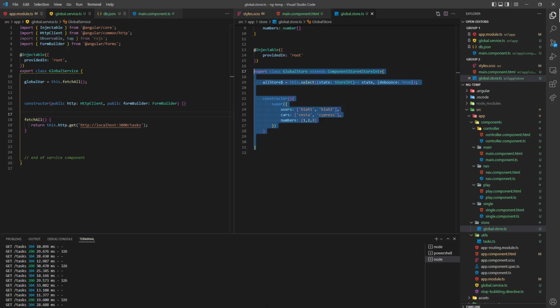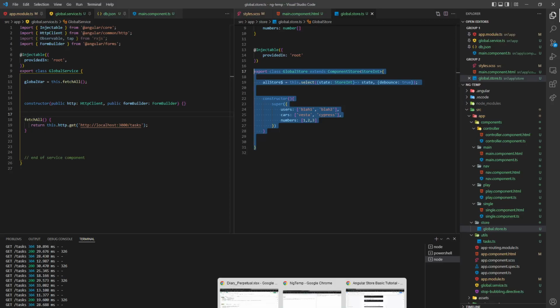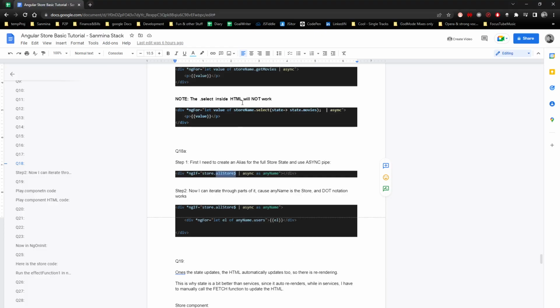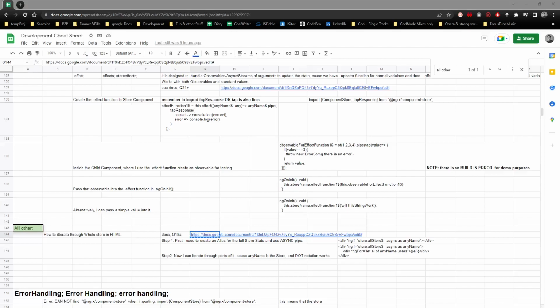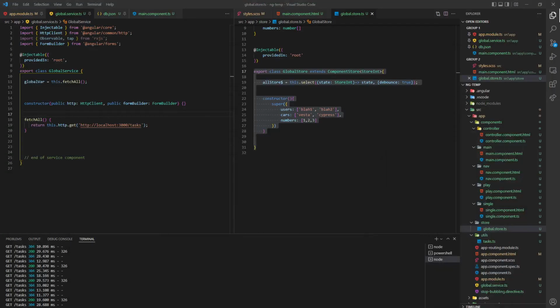Now you can use async pipe on this. So if you just create an alias, which is any name, then it's going to work as if it was a variable. Do you know what I mean?